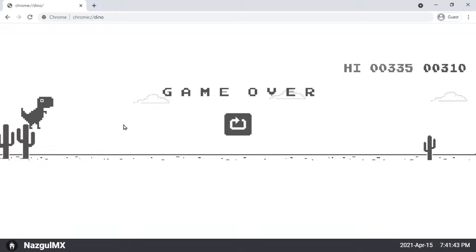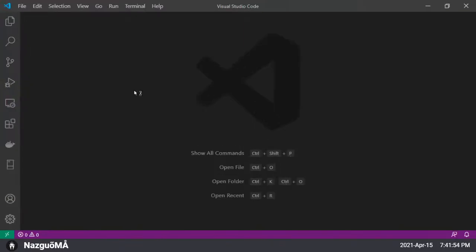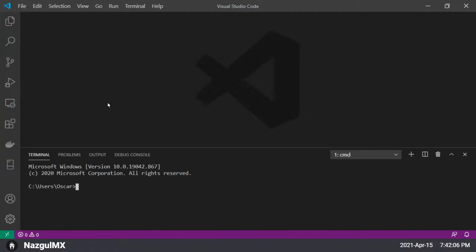That's the idea, and we are going to start from scratch. I don't have anything, just the code, and I will make the screen a little bigger for you guys. I'm going to create a folder for this as well.